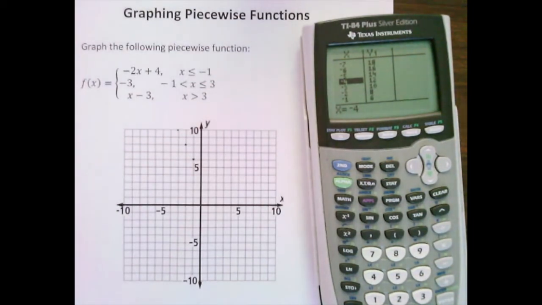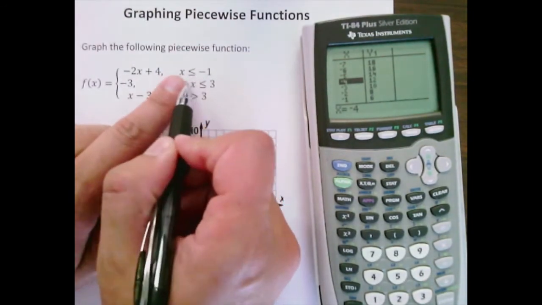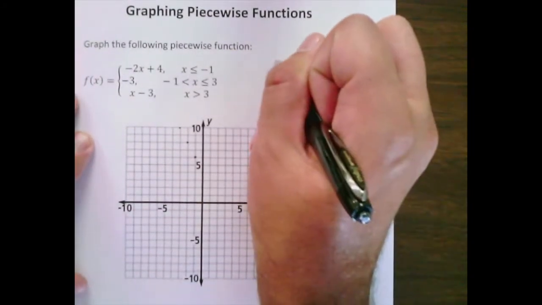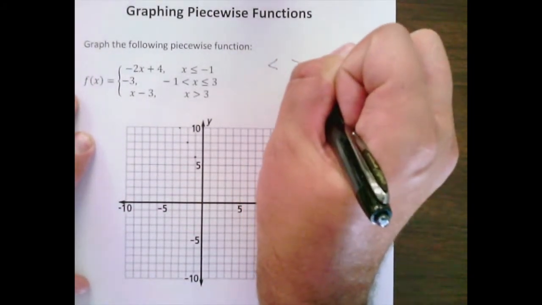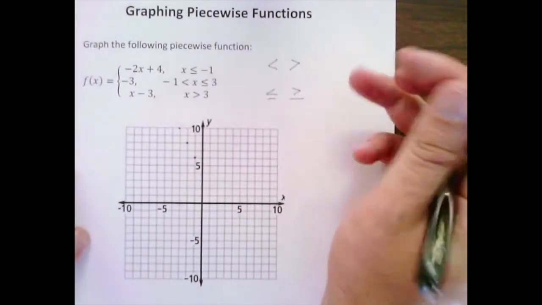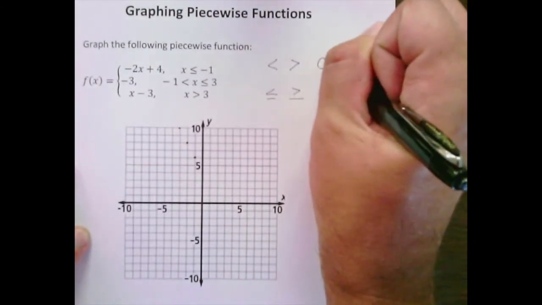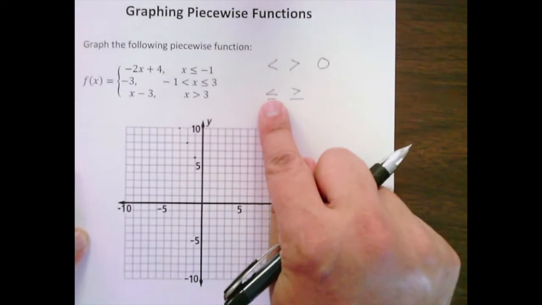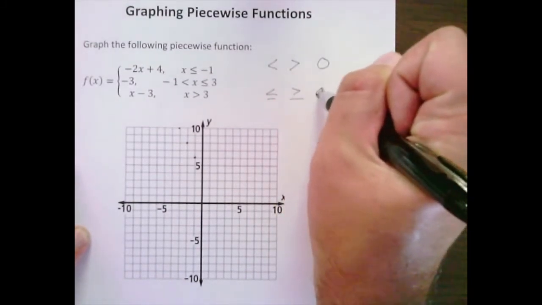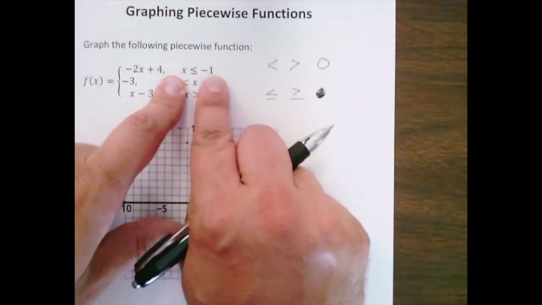Okay, so that's the first part of this. The second part of the inequality is really the inequality in itself. You'll remember back in Algebra 1 when we were graphing inequalities on number lines, we had to really pay attention to what inequalities we were using. When we used inequalities such as less than or greater than, we would use open circles. When we used less than or equal to or greater than or equal to, we used points that were filled in. So if you notice, this is saying x is less than or equal to negative 1.